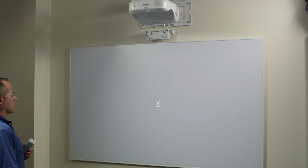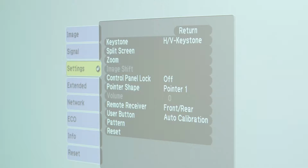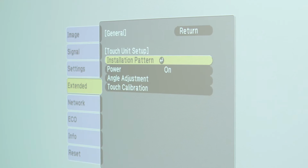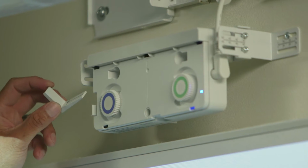Next, use the remote to go back to the menu. Start by going back to Settings, go into Extended, then into Easy Interactive Function and Touch Unit Setup. In the menu, click on Angle Adjustment. This will display Screen 1 of the angle adjustment process, which includes cross marks for placing the calibration markers.